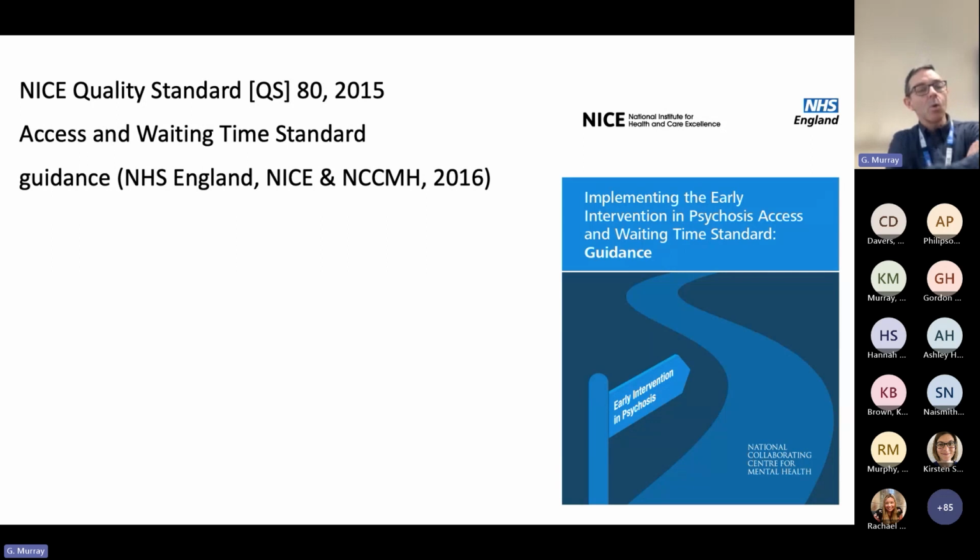And what was the target that we had to meet? We got the most complicated target in all of healthcare, because cancer just had this 2-week target. And so we got the 2-week target, but we also had quality standards. And we had to meet the NICE quality standard, which the quality standards from NICE are operationalized versions of the NICE guidance. So as you know, the long documents, the NICE guidance, and then these are condensed and sort of operationalized into quality standards. So for us, it's quality standard 80.